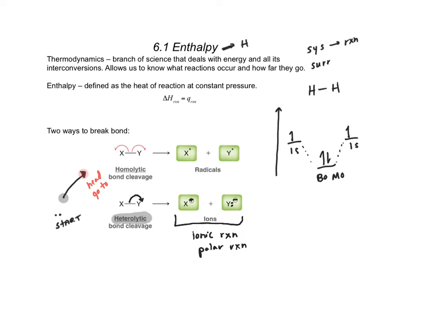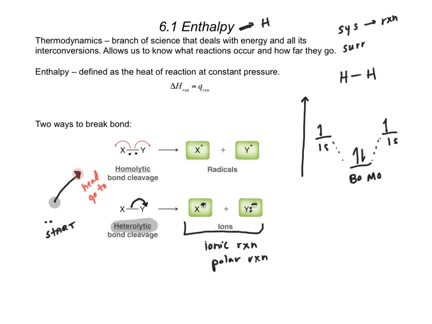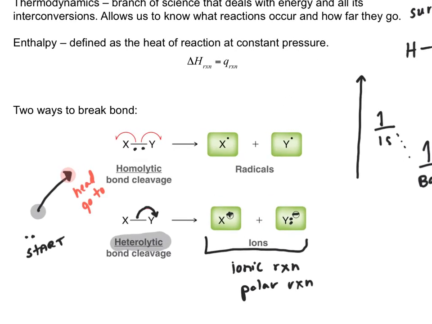There is another way to break a bond, though, and that is what we call homolytic bond cleavage, okay? So homo means same, and in a homolytic bond cleavage reaction, what's going to happen is the two atoms that are forming that bond are going to end up with the same number of electrons. Or that bond, which has two electrons in it, is going to be split evenly between atom X and atom Y, okay? When we do our little arrow pushing for this, we're not going to use our two-headed arrow. We're actually instead going to use what's called a single-headed arrow. This is also termed a fishhook arrow.